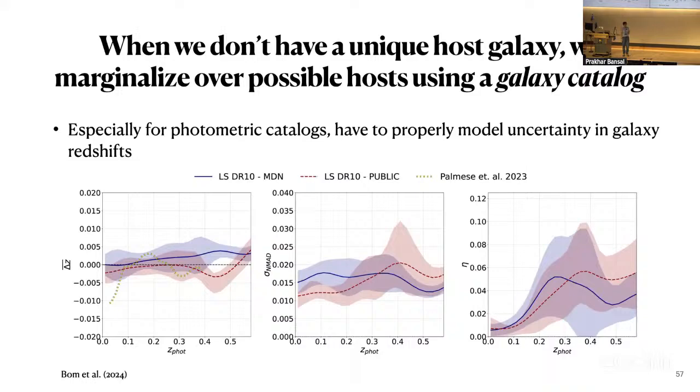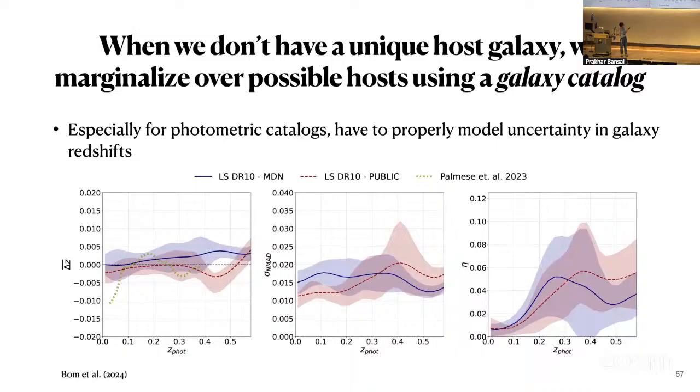This is a series of plots from a paper by Baum et al., where they looked at photometric redshift specifically to analyze one of our very well localized binary black hole events. I think it was GW190814. It was a really well localized event, but it was probably a binary black hole merger and probably wouldn't have had an electromagnetic counterpart. So they had to use galaxy catalogs, and these are a few different galaxy catalogs.